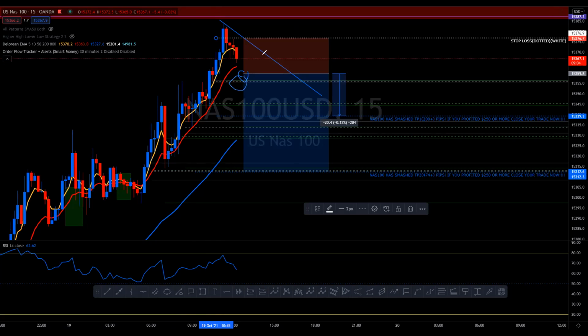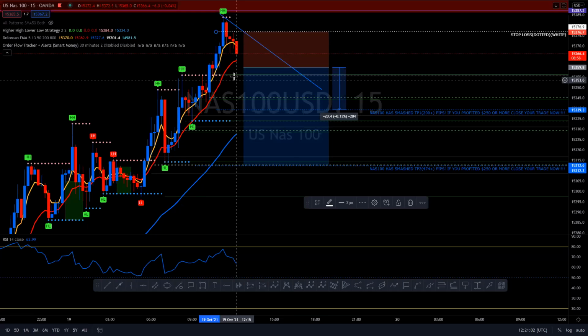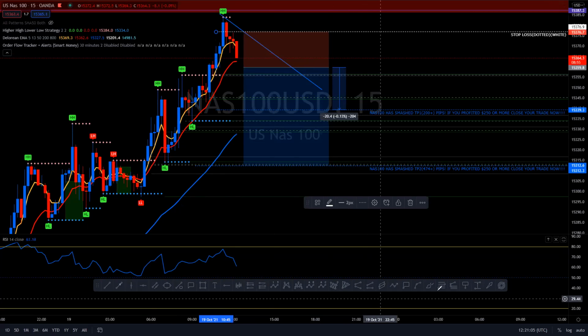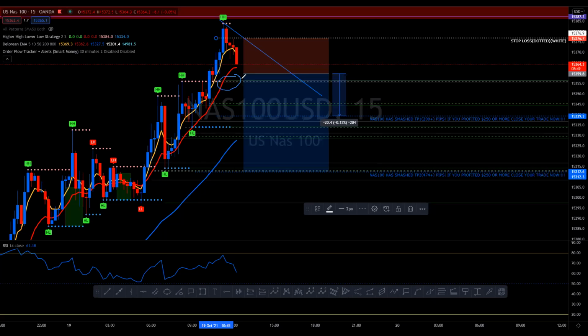Now, if I turn on my higher high, lower low risk strategy, by the time the EMA is crossed, it might be at this entry. If so, then I'll just adjust my entry down to here. So when it gets closer to that point and it hasn't crossed over yet, I'm going to adjust my entry and then put on my stop loss and take profit, and then we'll see what happens. So I will be right back.